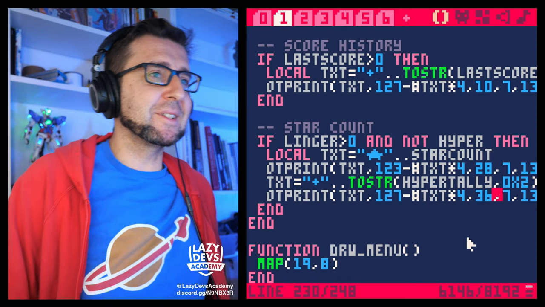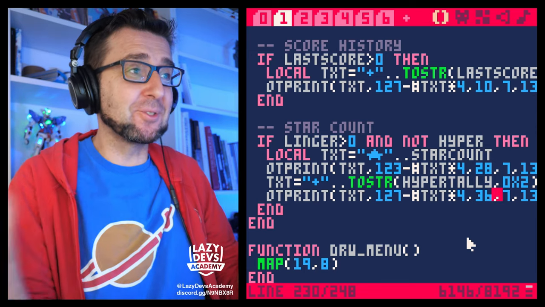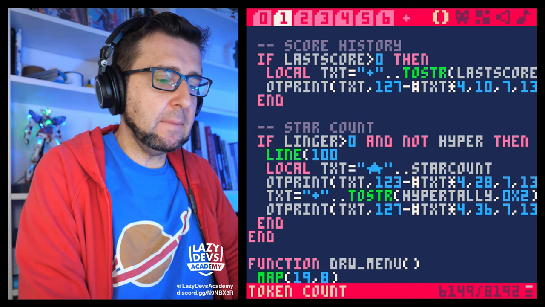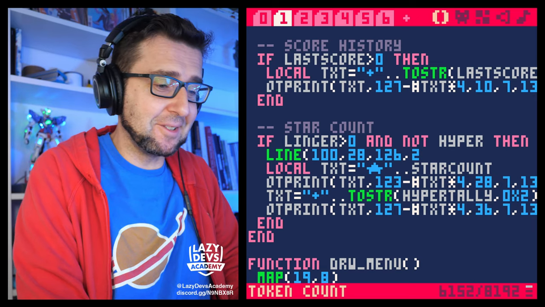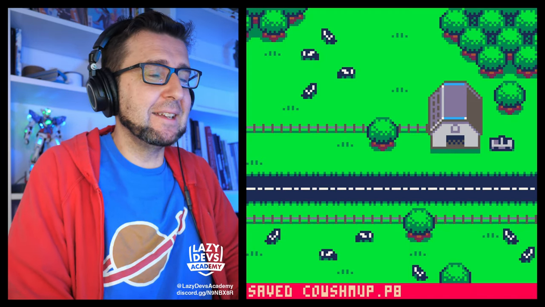But now I wanted to communicate that this is a tally. This is kind of like a receipt that you got. I want to draw a line. So we're going to go then line 128. I got the values in here because figuring out these values for layouts is very frustrating. So I'm just going to draw this line here.